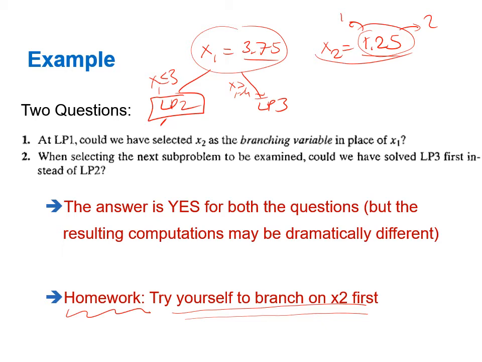But can we first solve LP3 instead of LP2? Can't we first solve LP3 and then move back to LP2? Of course you can do. And in all these alternatives, you will get exactly the same optimal solution. But the procedure itself, the path to the optimal solution will be different. Okay, the computations will be different. So let's solve the same problem using the second case, starting from LP3 instead of LP2.